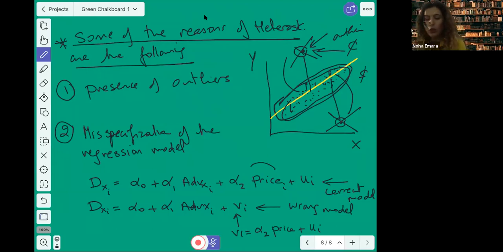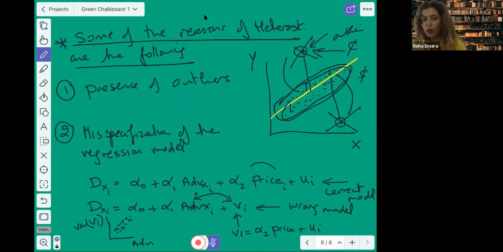So what does that mean? It means that I'm creating a connection between an included regressor, which is advertising, and the price. There must be some connection between these two. And now I'm creating a connection between advertising and the error term of this regression that could be not constant. It might be positive, it might be negative, and this is the variance. Let me call this the variance of the error term of model number 2.